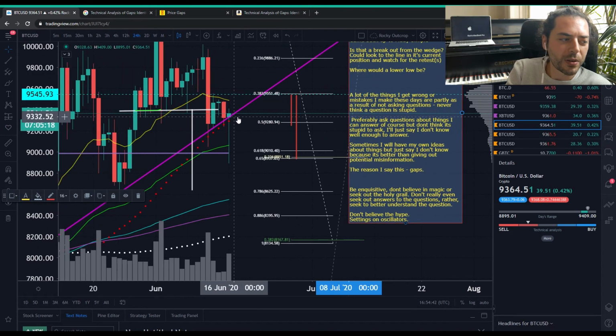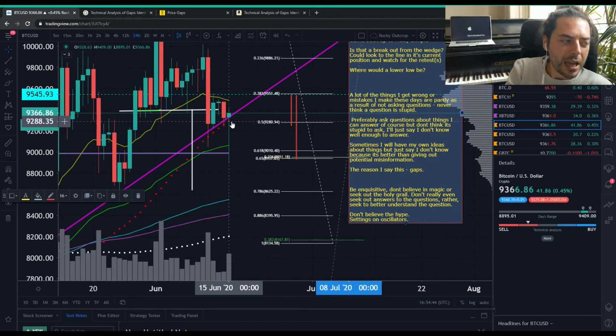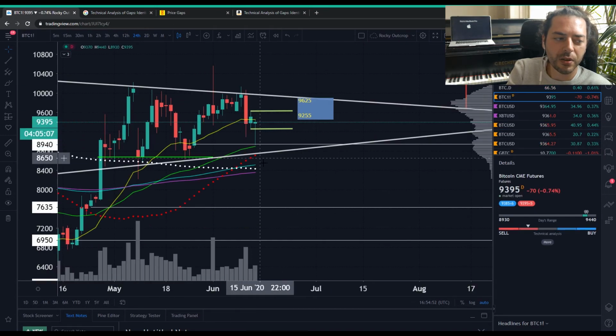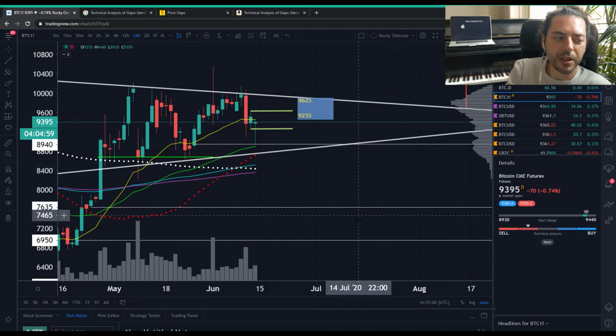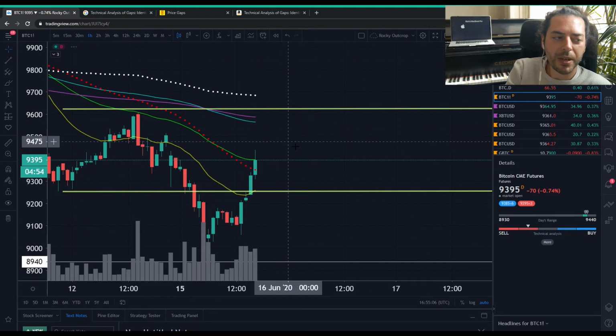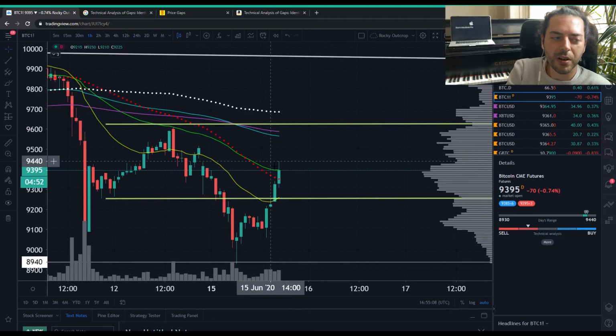Then what happened afterwards is we came right back up to the 50 simple, and actually on beyond and into the shape of the wedge overall. But would it have been fair to think at that point, could we come back up here for a retest of this zone? Yes, indeed. And we're above it just now, living under these golden cross conditions. Like I say though, over here we've not actually tested the 50 simple, but we did go down and test the 55 EMA. Is that going to satisfy you along with that gap fill? Maybe, maybe not. Maybe we'll see this continue on the way for a while longer, because there's still plenty of time left in it.